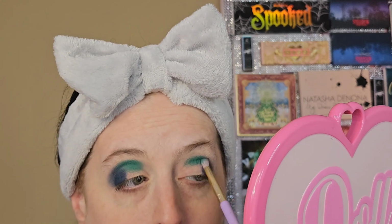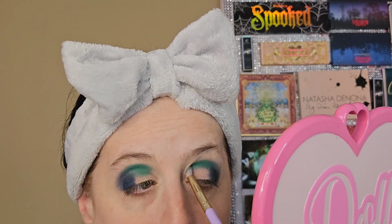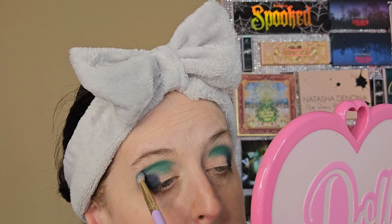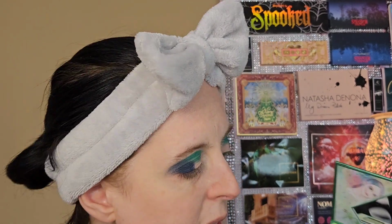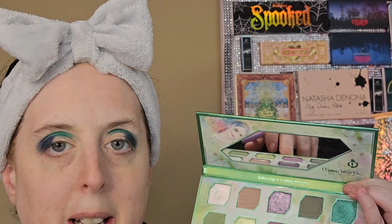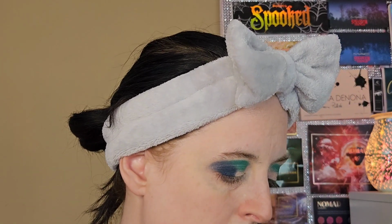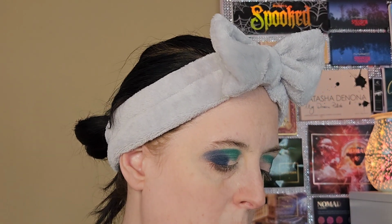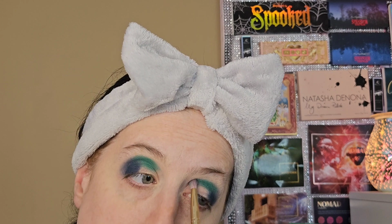I don't know whether to keep with that palette now. I want to do a purple next, and obviously I was going to go into the Flora Story palette. Sticking with the same brush, just going to dust that off. Yeah, I was going to go into the Flora Story palette, but do I stay with the Planet Spirit? No, I'm gonna go in with this one, and I'm gonna go in with the shade Azalea, however you say it. Just that brush off a little bit more. And I might need to take maybe Clover to help bridge them together, but we'll see.